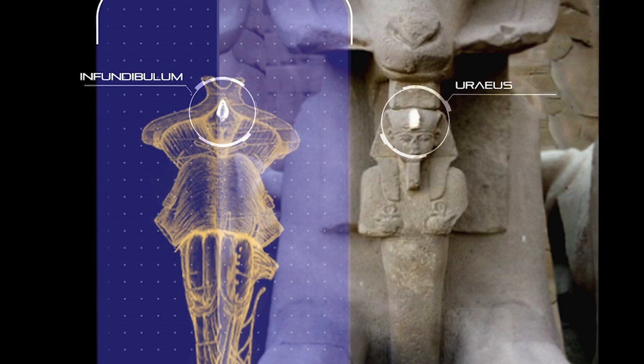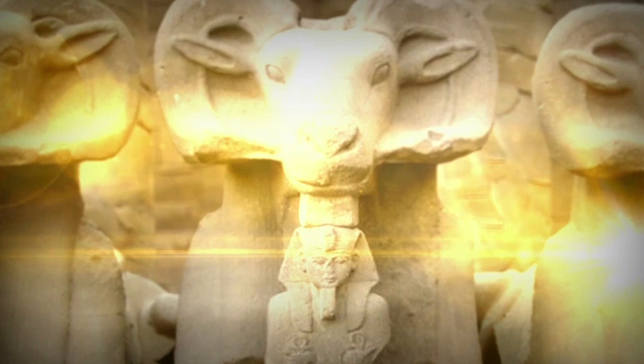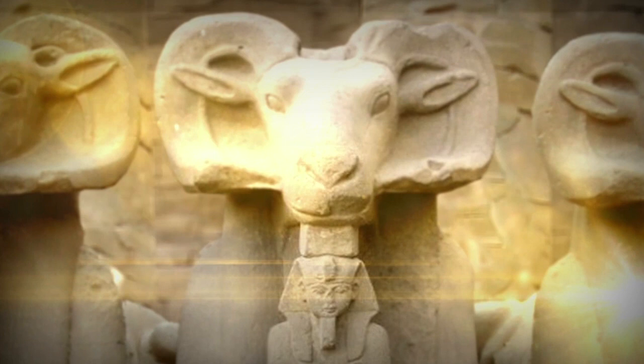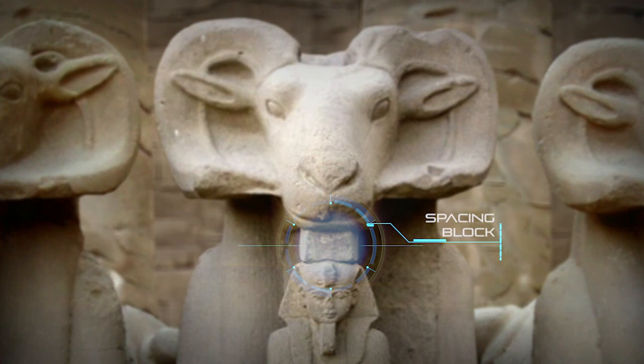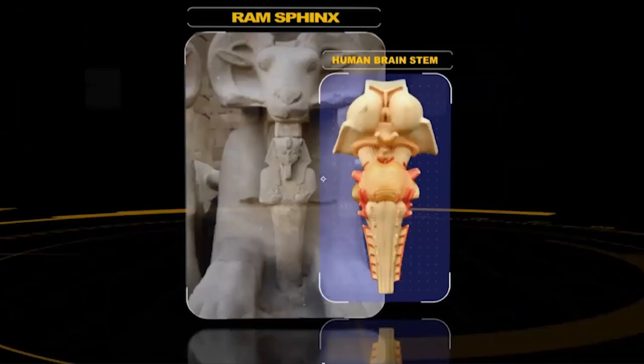And even in this brainstem statue, the block above the pharaoh's head between the nose and everything, that block to me is kind of a weird shape. Why didn't you just put the pharaoh's head directly underneath the chin of the ram? It looks like they measured wrong and they're like, oh no, there's an empty block there that we didn't have. But that spacing is there also on the brainstem model. So this really opened the door for me and made me start seeing things and looking at brain anatomy in a different way. So here's another one.